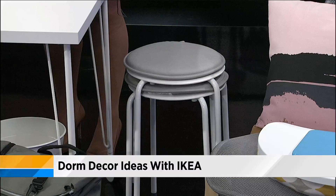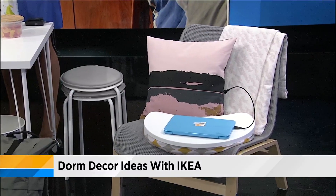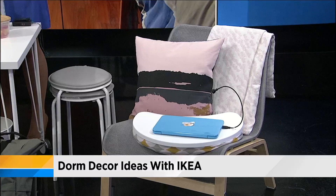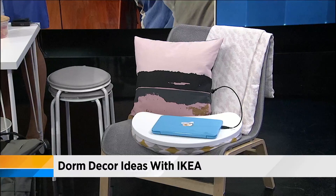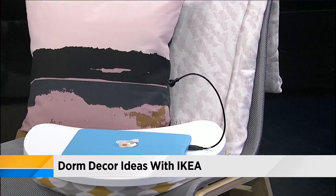I love this setup over here with the chair and the blanket — very cozy. A study space doesn't have to be a desk. If you have very limited space or you're mobile with how you do your tasks, a comfortable chair is perfect. It's very affordable at only $39.99. You have all the laptop support and some cozy textiles, and that light is a USB plug-in that creates task lighting for your laptop no matter what time you're studying.